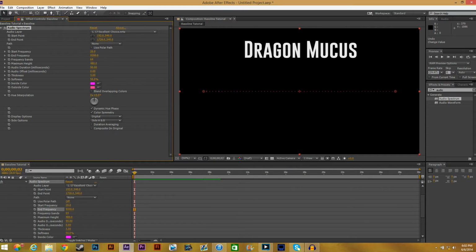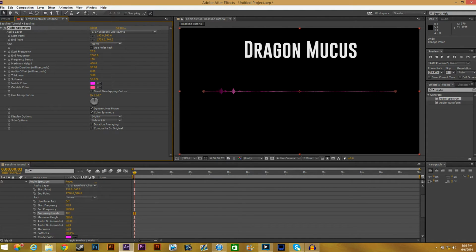End frequency, this is mainly just to, let me adjust the height. When I get to there, I'll explain this a little more. It is valuable, actually, the starting and the ending, but I don't want to get there yet. Frequency bands. If you want a lot of it like this, you can adjust the frequency bands. But if you want to have a very little amount, maybe even some dots as your thing, you can do that. I personally like to keep it at the mid-range, right about there-ish. So that's what I like to do.